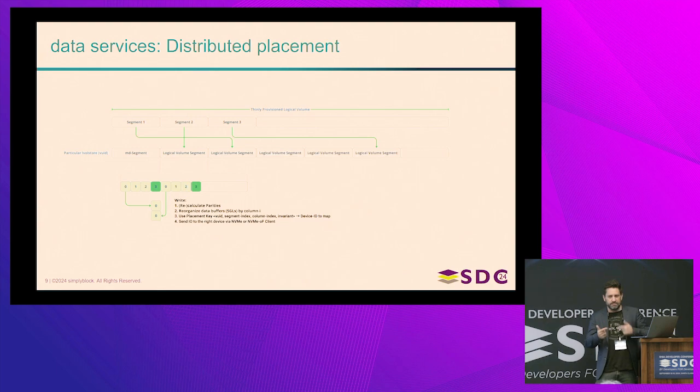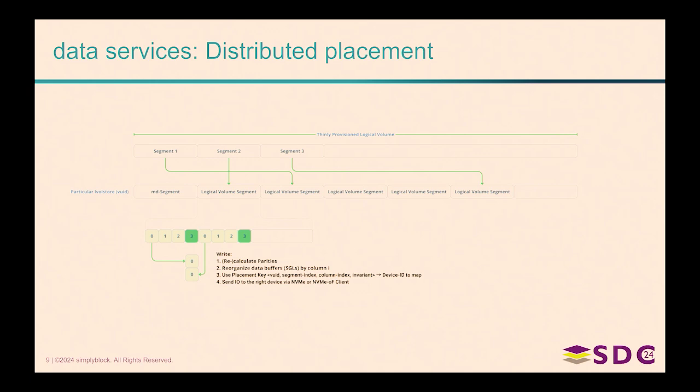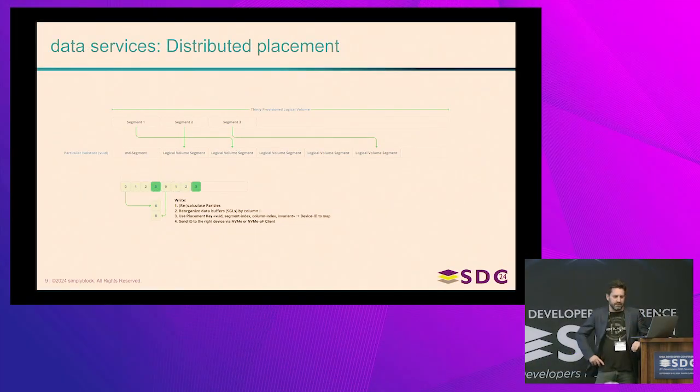We also use placement policies in that case, so we can say that replicas should be on different racks, or should be located close to each other. And this algorithm is not just a mapping, but it really takes care, when we rebalance the cluster, that it's done at the minimum cost, let's say. So rebalancing should be close to the theoretical minimum in terms of data movement. And then from there, we just use NVMe Fabric to send the I/O to the target device.